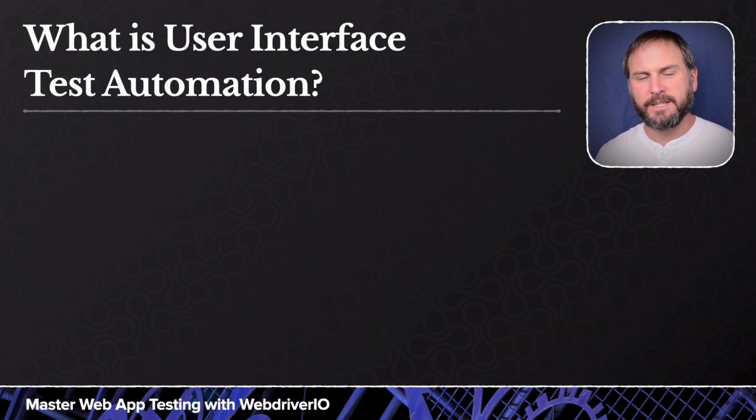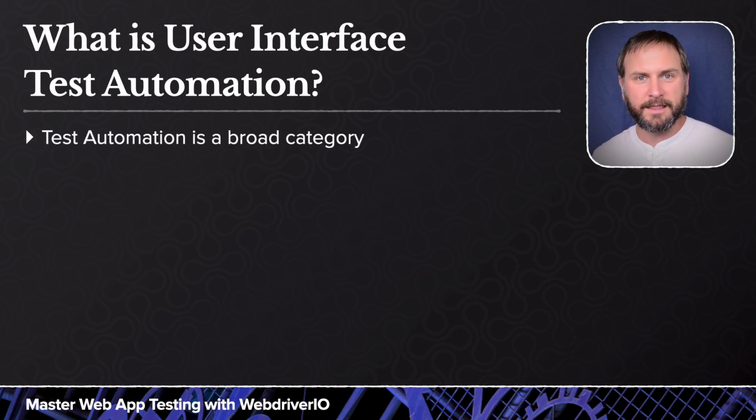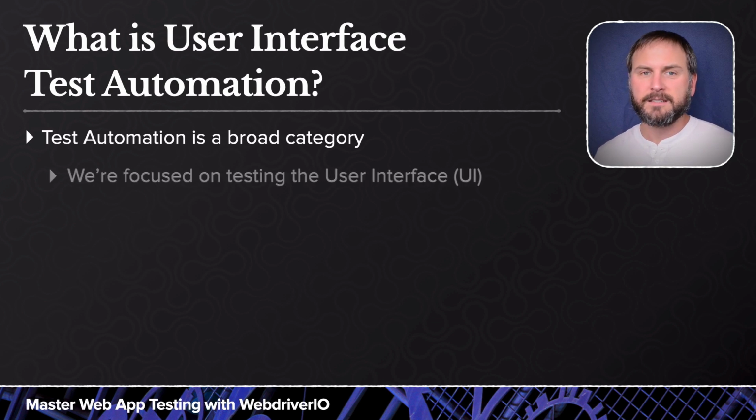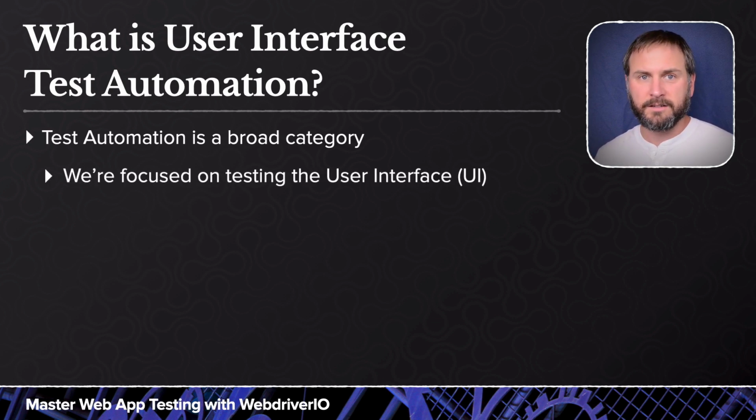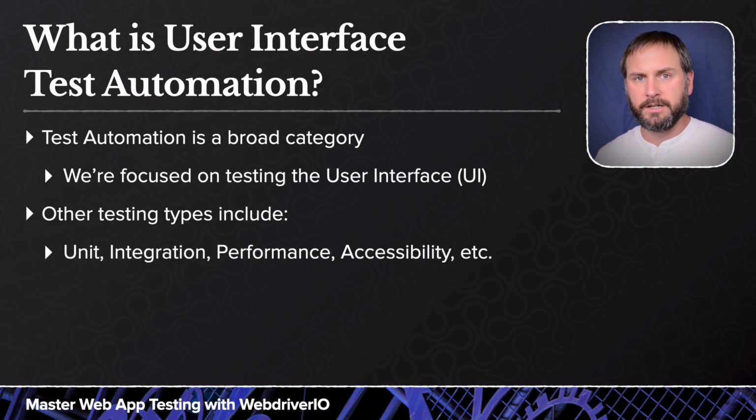I mentioned test automation isn't new, but I didn't explain what it is. Well, test automation is a lot of things. There are multitudes of programs and tools surrounding it, not to mention the ideologies about testing in general. For example, test-driven development versus behavior-driven development. There's also many different types of tests. While we're focusing solely on UI automation, there's also unit, integration, performance, accessibility, usability, you name it, testing. All of these are important to know about and can provide as much or more value than UI testing.